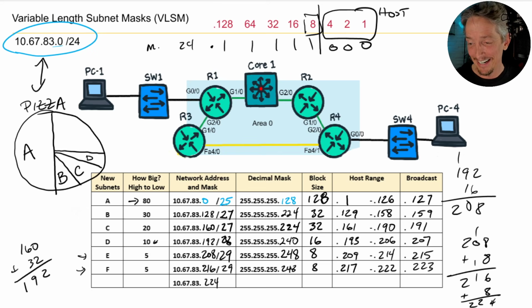So that's what you're seeing here, is what I think was a great representation of all the techniques we've learned, counting with the finger game, the block size, calculating the new subnet, and then based on how many host bits you need, which is the big part of variable length subnetting, leave enough host bits for each of the subnets. And when you work from your biggest networks down to your smaller ones, that technique works great, and it doesn't waste any IP addresses.